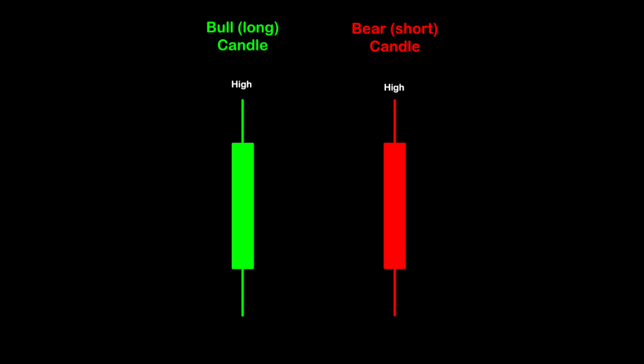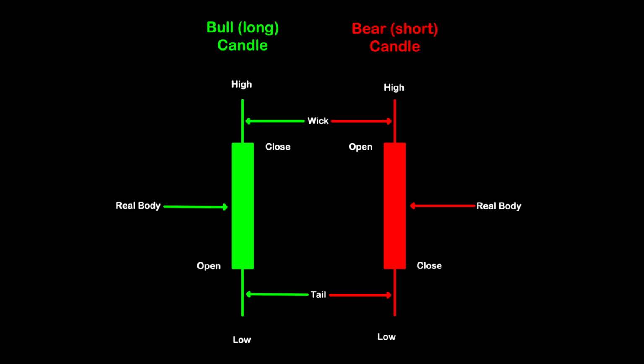Next, we have the high price point, where price reached the absolute highest price within that period, whether it be a bull or a bear candle. Following the high, we naturally have the low point of the period, as indicated in this image. The areas outside of the real body have their own names. Above the real bodies are wicks, just like, well, a candle. And extending below the real bodies are called tails. Some call both sides wicks, but we all know what you mean. Feel free to screenshot this image for your notes if you'd like.